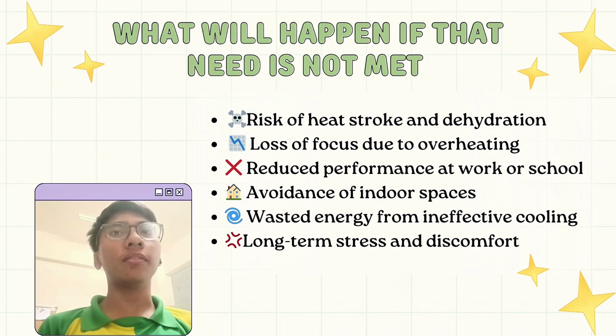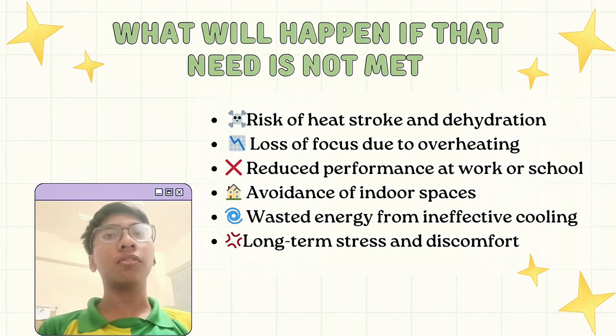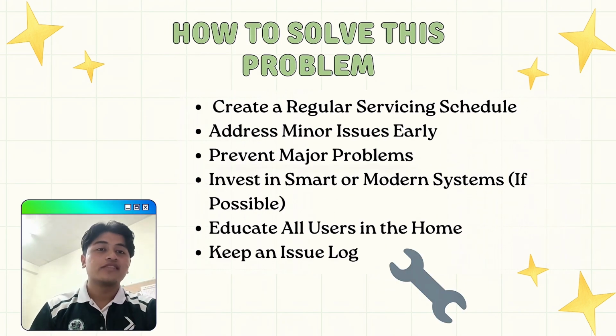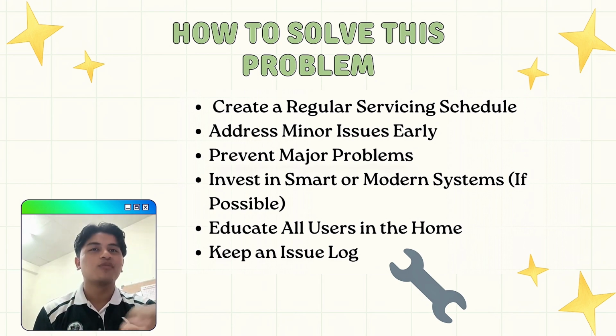In some cases, people may avoid indoor spaces due to the heat trapped inside, but some people may try to prevent it by using old fans or old ACs, but this could become a waste of energy from ineffective cooling. And over time, this could lead to long-term stress and discomfort, and also ruin the quality of life. Okay. Now, let's look at how to solve this problem.